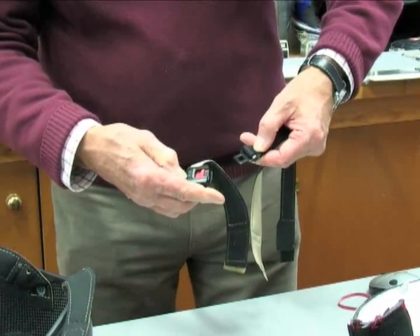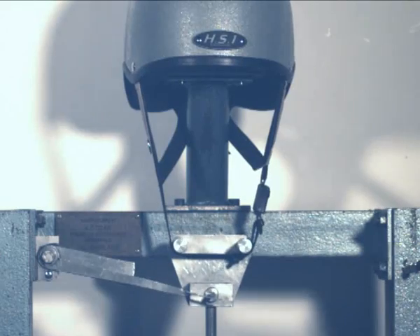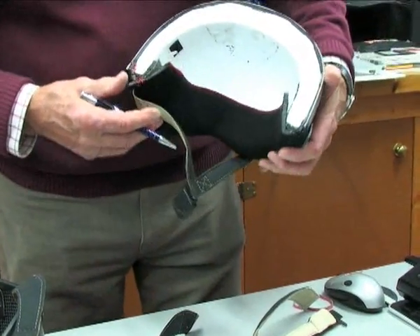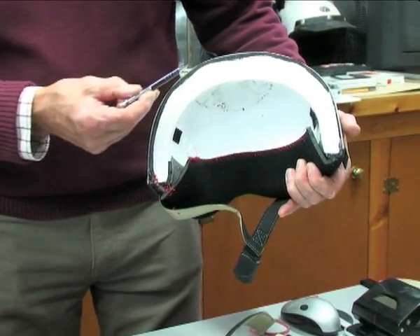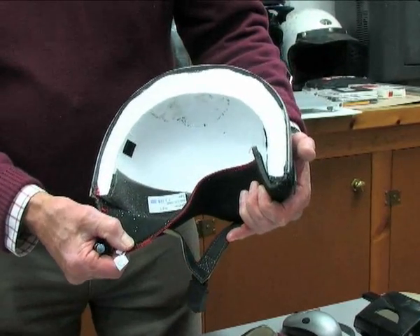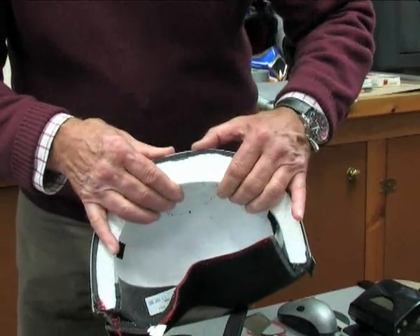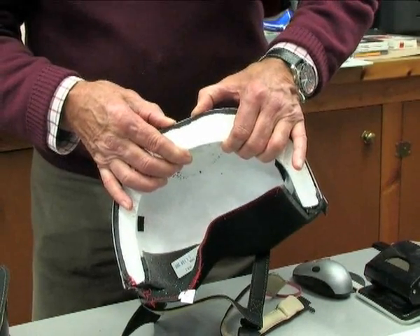The quick release buckle is exceptionally strong and durable to meet the Snell test criteria. The latest version of the HS1 has an additional sandwich type shock absorber to manage both high and low energy impacts. This is extended to the edge of the shell and includes a special nape pad to give extra protection to the brain stem. The top of the helmet has been made especially flexible to absorb the energy of a crown impact and reduce transmitted shock to the spine.